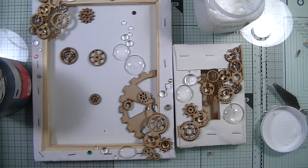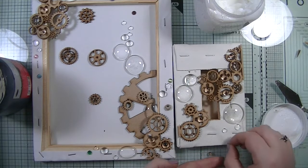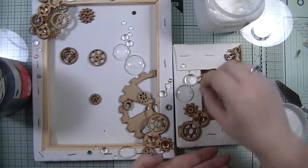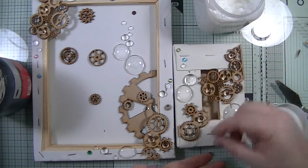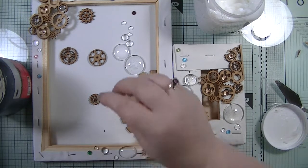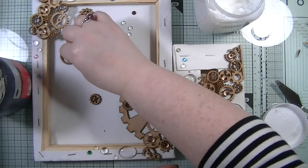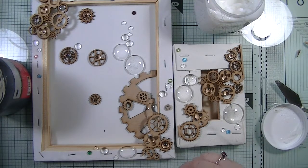Now, I'll be interested to see if Julia does black gesso or if she's going to do white gesso. I think, personally, she will go with the white gesso, because I know she loves her vibrant colours. So that's what I think she's going to go with. Whereas I feel like I haven't done sort of steampunk for such a long time, and it's one of my favourite things to do. So yeah, I'm gonna go with black. So definitely interesting to see if we've both, and I think she's gonna guess that I've gone black as well. So I have a feeling that she's gonna guess right. But have I guessed right? That is the question, isn't it? It's a question we all face. So I get to find out when you guys get to find out.